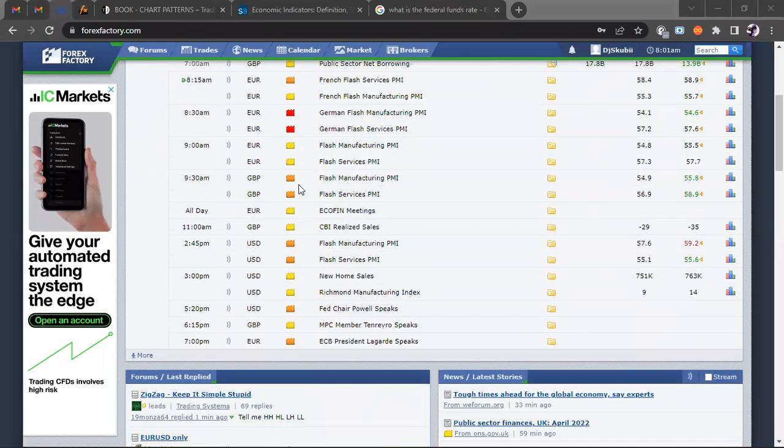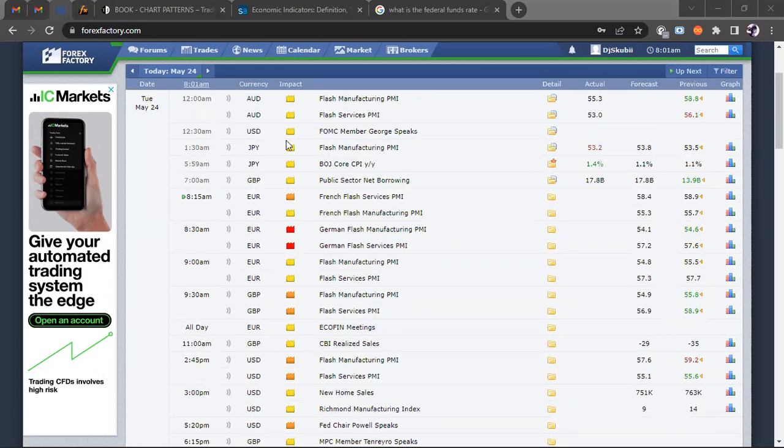The rest, 9:30, we have mid impacts. These ones might not move the market at all. And then USD will have mid impact. We have mid impacts by 2:45 and then 5:20. So I think the major one you should watch out for is the one at 8:30. If you have any open positions on anything euro, move your stop loss to break even, or you can just wait for the news to happen and then you enter.